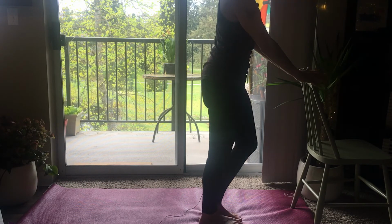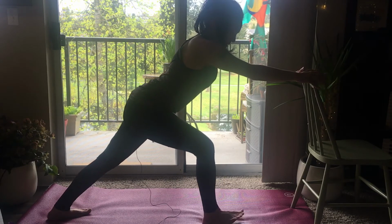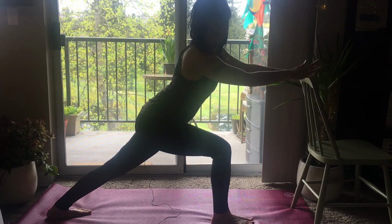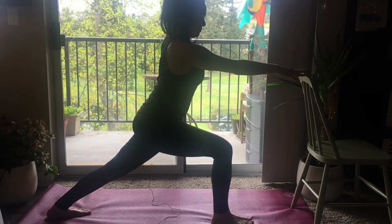All right, beginning with Warrior One. Hands to the back of the chair. Step the left foot back. Both heels in one line. Front knee is bent over the heel. Stretch and elongate the left thigh back. Inhale, left arm to the sky.